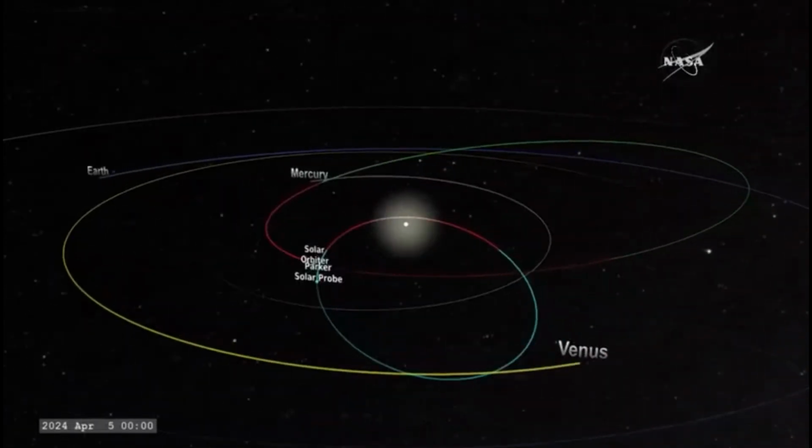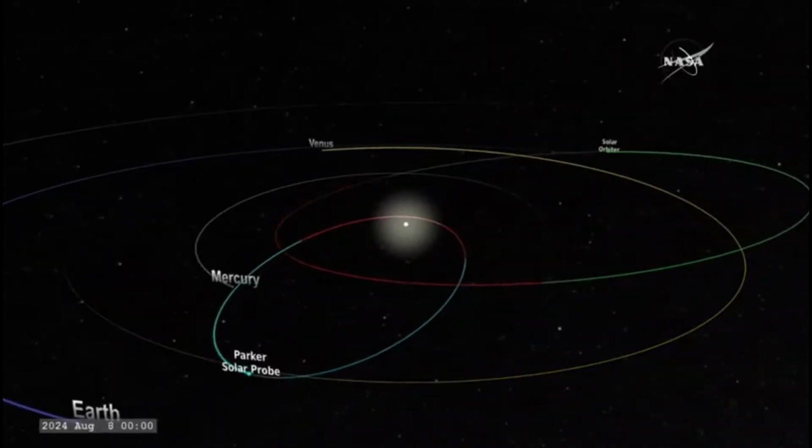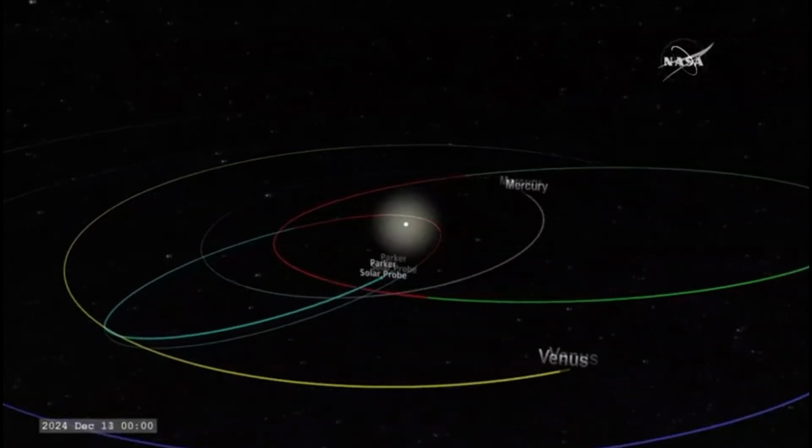So how long is the Parker Solar Probe mission? It's about 7 years to get the final set of data that we want to get. We'll be making 24 passes close to the sun in those 7 years, starting out at about 6 months for each orbit, and then down to about 3 months per orbit by the time we get to the end of the mission. What happens after 7 years? I mean, are you going to get pulled into the sun, or could you operate beyond that if possible?